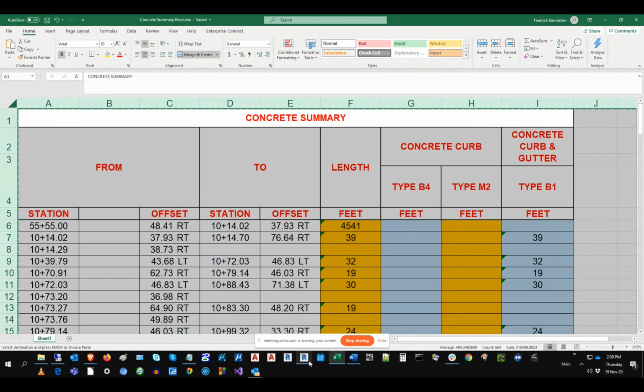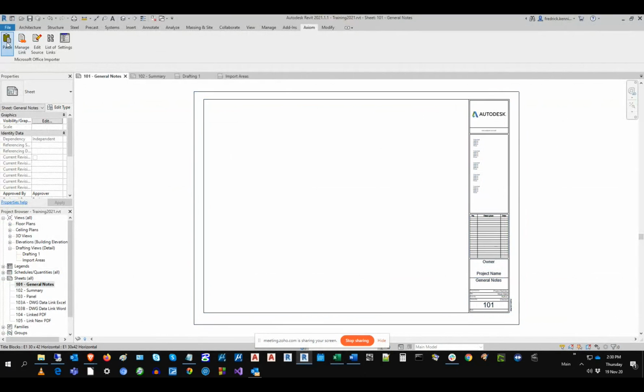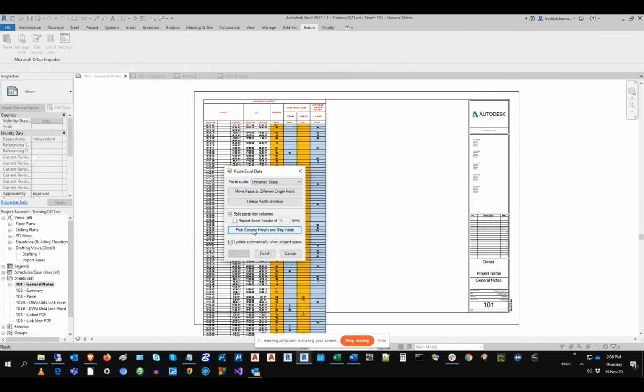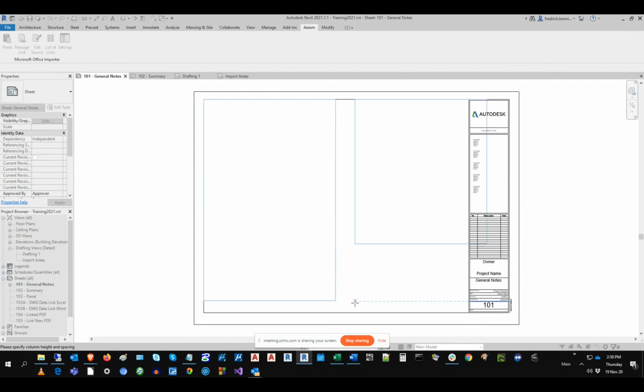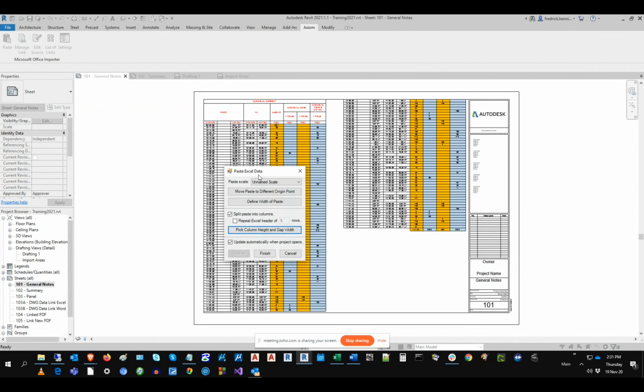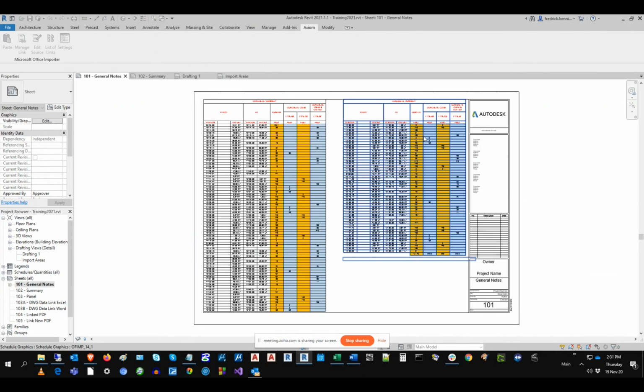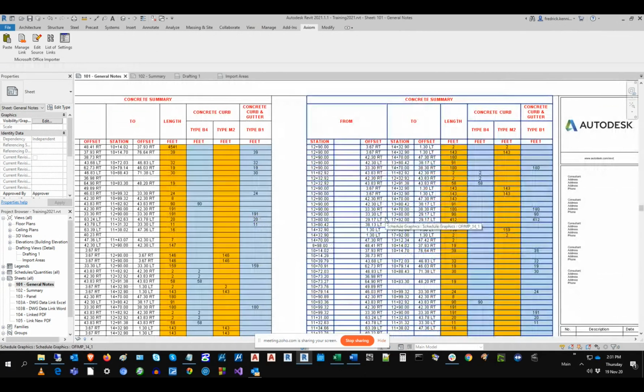This is about 4 pages of data, by the way. And then I'll click the paste button. And then I'll click once in the upper left. I'll split the paste with this button on the secondary dialog box, pick column height and gap width. And yeah, I've still got something on my settings, so that's fine for now. And then I paste it. Oh, I think because I widened some columns. And then on the fly, I can say, or I've got my added column there, I just realized. I can say repeat the header rows over the top of any column that's split off, click redraw. And there you see paste the data. I click finish. When I zoom in, there's the data, there's the paste.